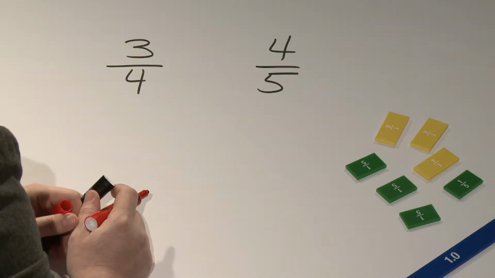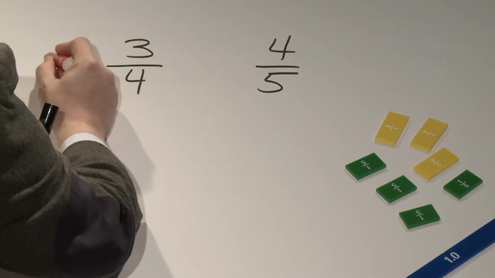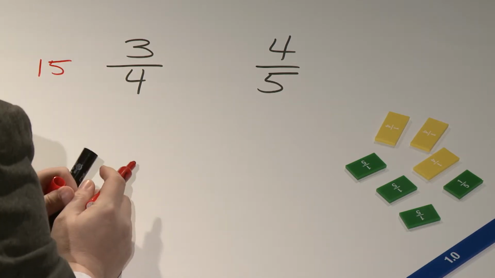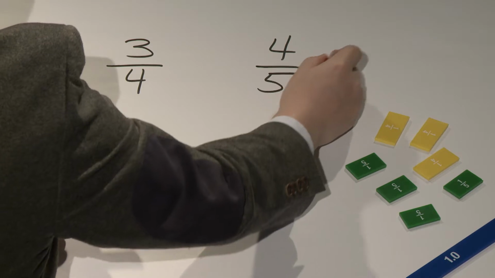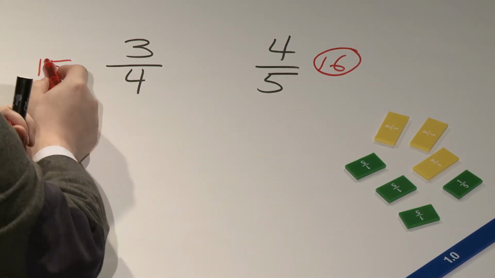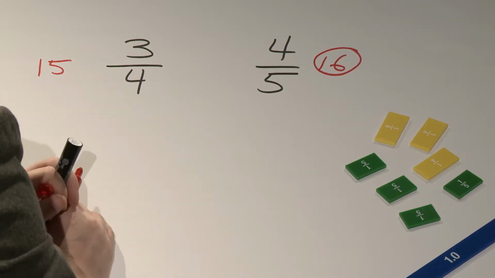When comparing 3/4 and 4/5, we can cross-multiply to compare the fractions. We can multiply 5 times 3, which is 15, and 4 times 4, which is 16, and we know that 16 is greater than 15. So therefore, 4/5 is greater than 3/4. This is a way to compare fractions, but it's grounded in procedures. And as we know, procedures can be forgotten when we don't understand what's happening.